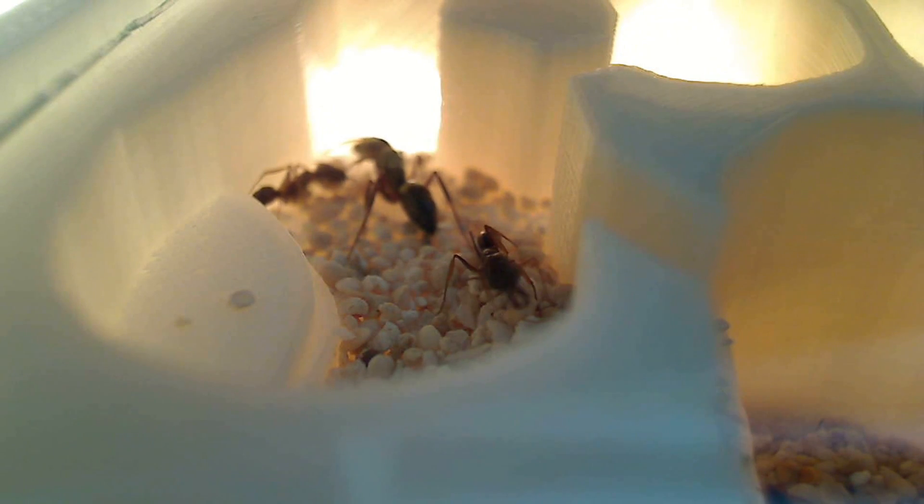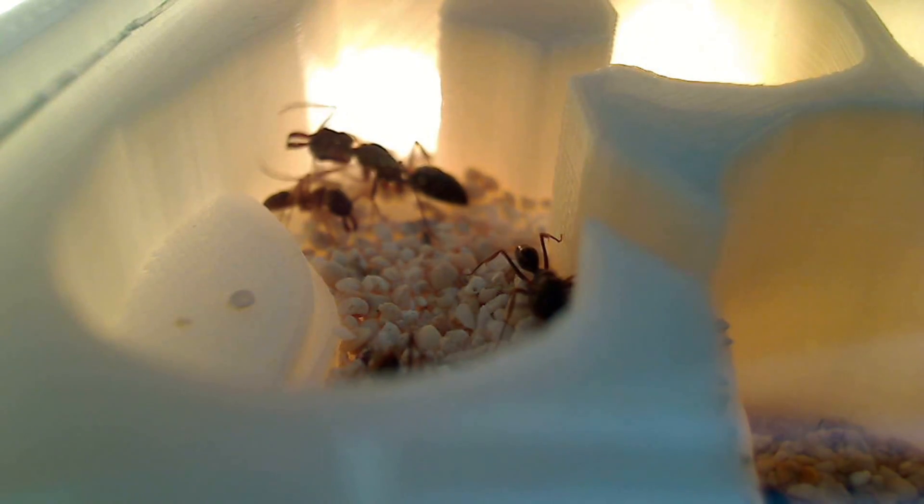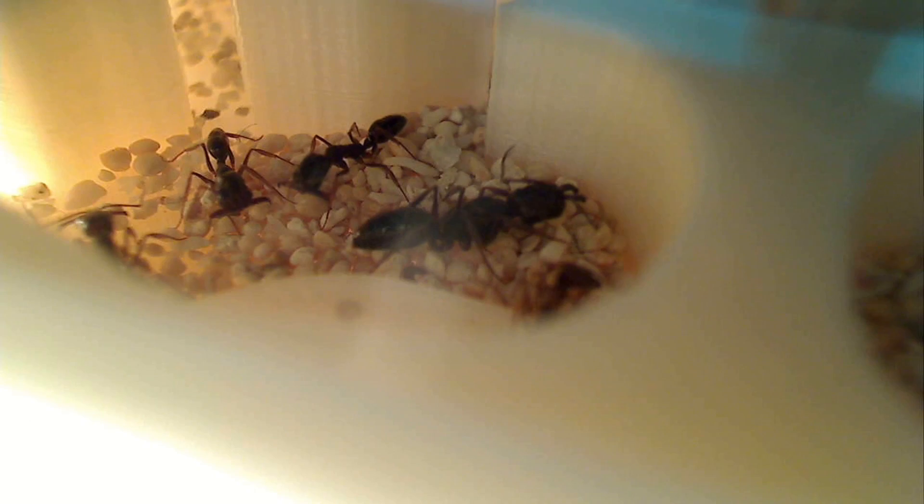They can capture some really hard-to-catch prey and they can even jump using this super fast mandible-shutting action. Now this colony is rather young — I probably wouldn't have moved them into a hybrid nest this early in any normal circumstance, but we did want to test our hybrid nest on a young Odontomachus colony. So we decided to move them into the Formica version of our hybrid nest, and of course to keep them comfortable we leave them in the dark.